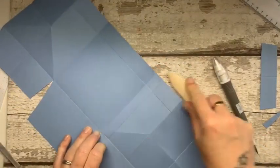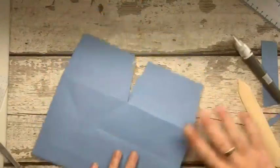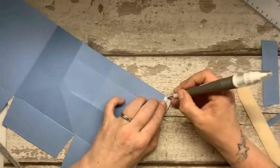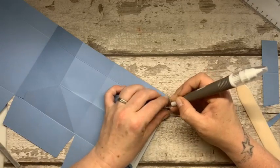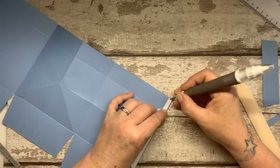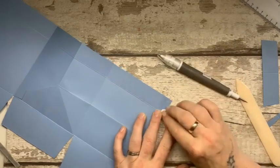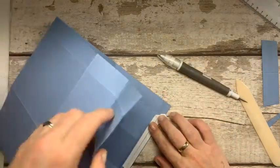Okay, let's do the other side now. This better work, I tell you. It's better work or I might just cry. Oh dear. I'm really liking 3D projects just now. I will get back into making more cards, but I'm just waiting on some more goodies coming.